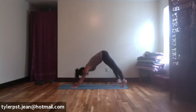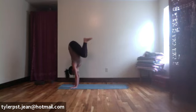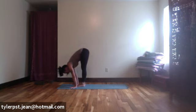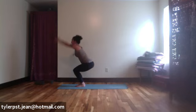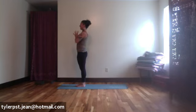With an inhale, gaze forward, step or jump the feet to meet the hands. Exhale, fold deeply. Inhale, drop the seat, arms reach up, Utkatasana. Exhale, stand tall, Tadasana. Good.